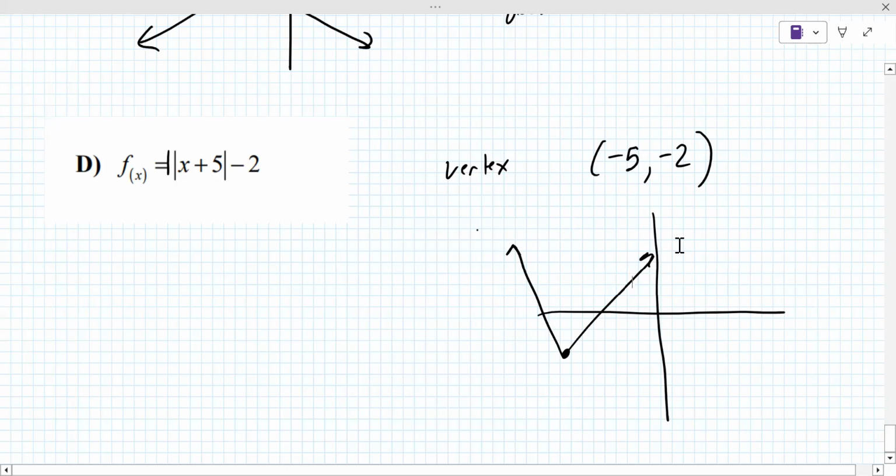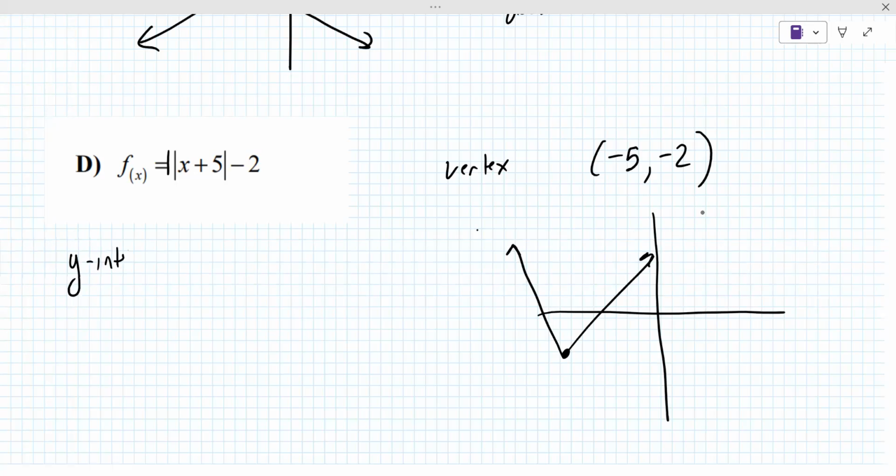No, it is clear. I was just wondering because it opens up, I didn't know if the A was positive or not. If it's opening down, then it would never cross the x-axis. Okay. Does it cross the y-axis? Yeah, eventually. Okay, so there are two things that you are going to be asked to find.